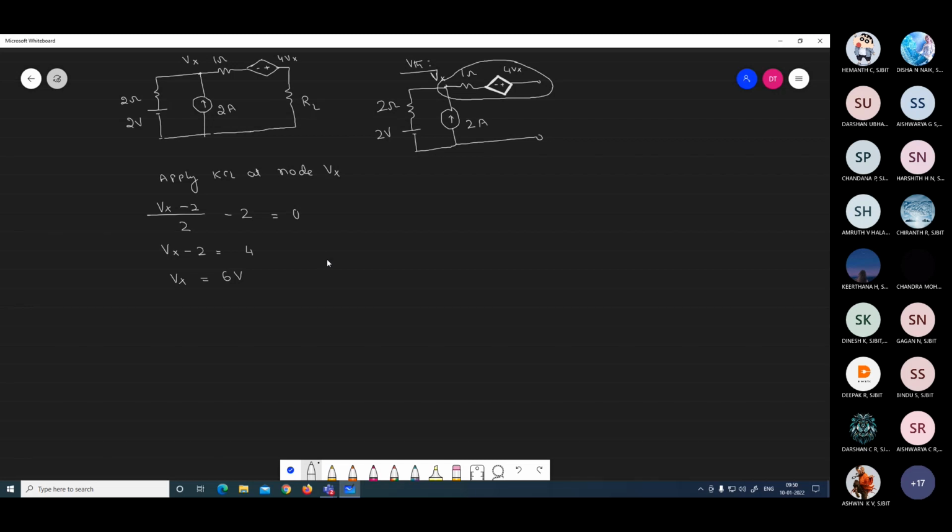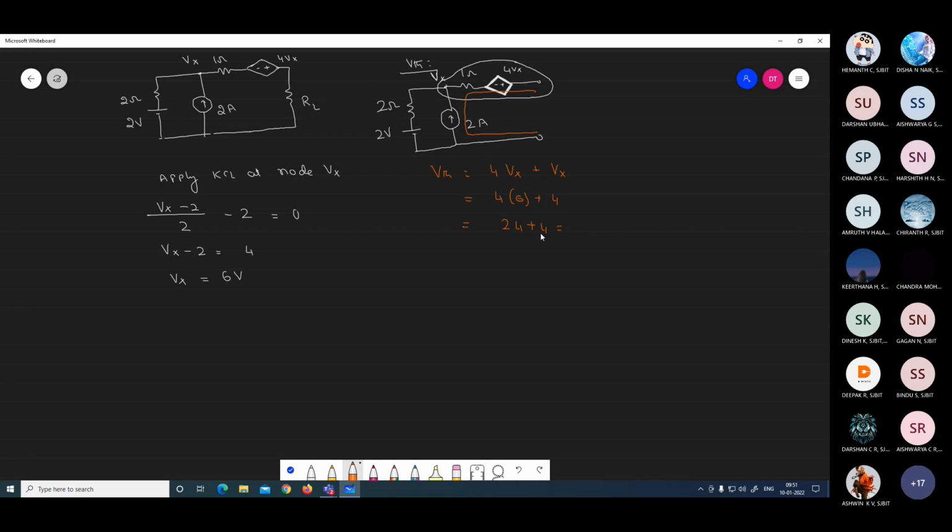Then what is the Thevenin voltage? Looking from the diagram, this is the voltage across 4Vx, the open circuit voltage. The drop across 1 ohm is 0 because it is open circuit, there is no current flow, there is no drop. Then the voltage from here to this point is Vx. Therefore the Thevenin voltage is 4Vx plus Vx. We calculated Vx is 6, so 4 into 6 plus 4, that is 24 plus 4, equal to 28. Sorry, it is 1 Vx plus 4Vx, where Vx is equal to 6. Yes, sir.